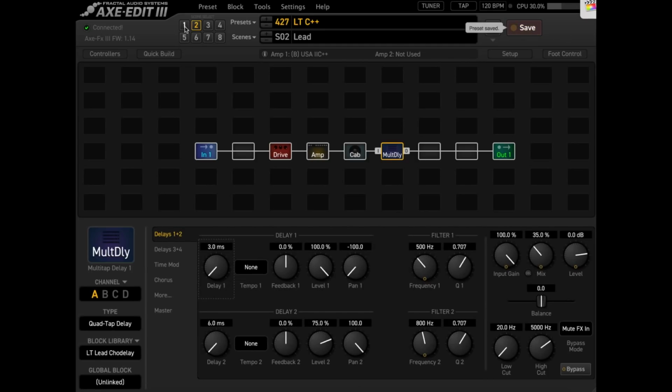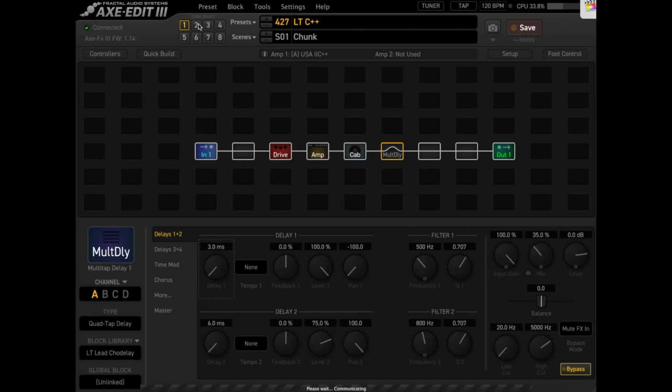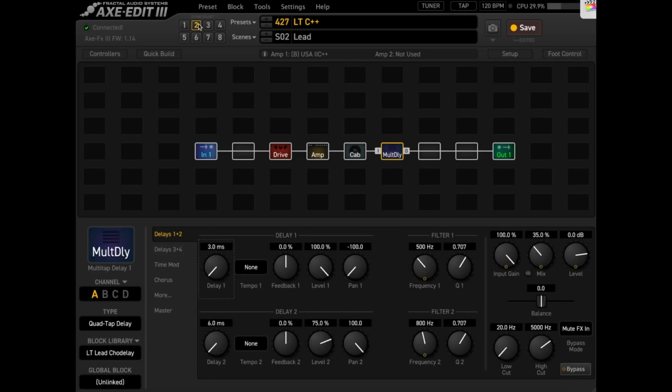And again, how cool is this? All this stuff is just in the box. I'm not using third-party IRs. I'm not using an outboard pedal like a Klon. It's just all happening. So I will turn that off in scene 1, and then in scene 2, I can have it on. Have a listen to it in scene 2. It's so nice to play.